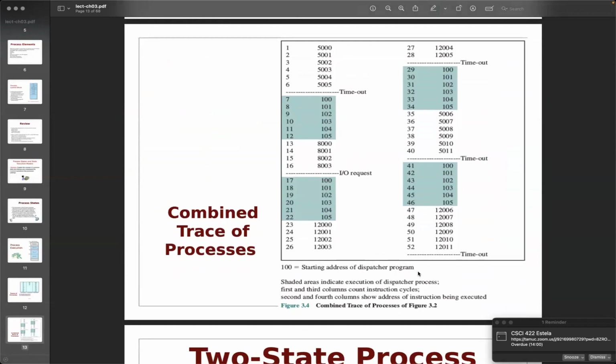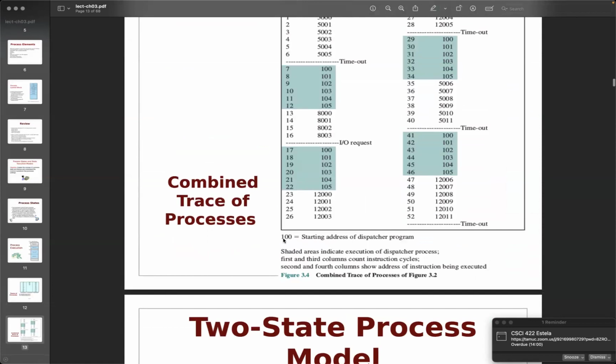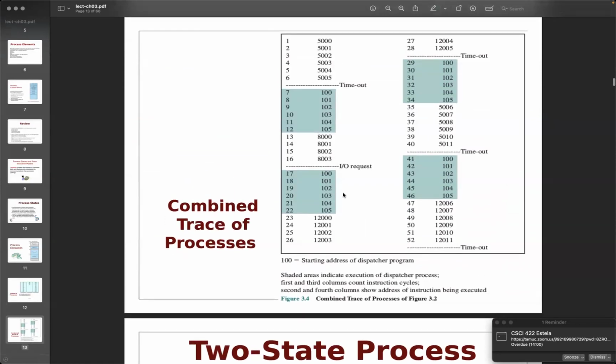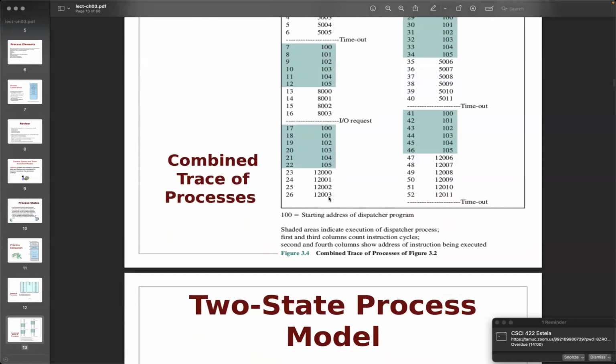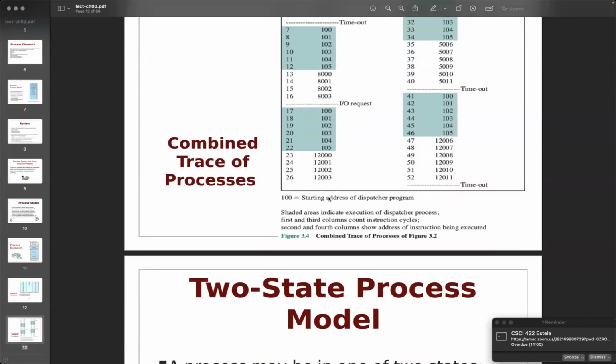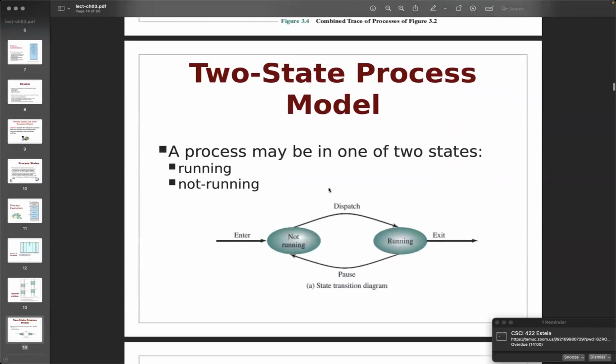Sometimes we want to change. Just as an example, if we start at 100, when it times out, we go to another dispatch program and then come back and do something else, and then an IO request comes and we come back. So here some interrupt process comes in and changes it.